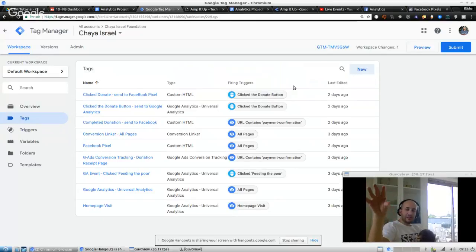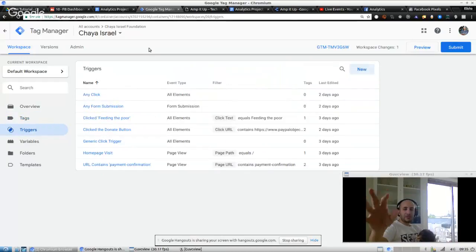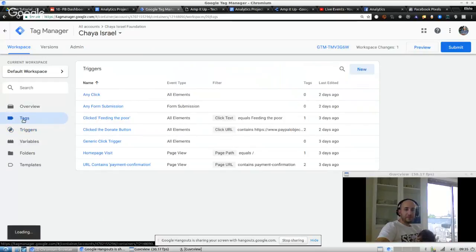So that's why this is a graphical user interface to control where data gets sent based on which user actions, based on a URL, based on specific clicking of a specific element, and you can define all that here within Google Tag Manager. So click the donate button, for example, is a trigger, and so on.